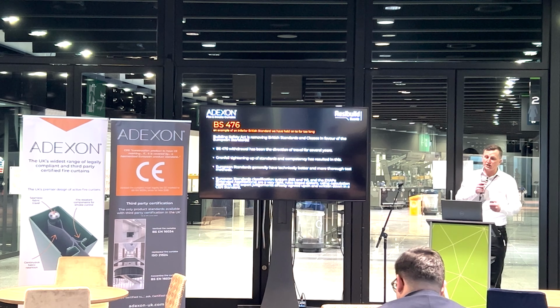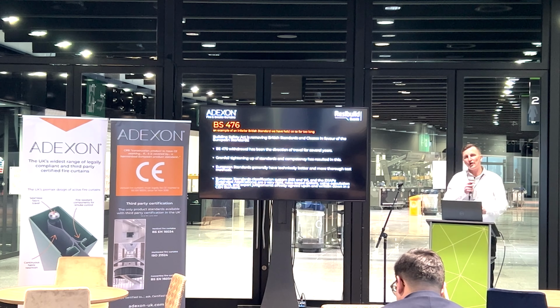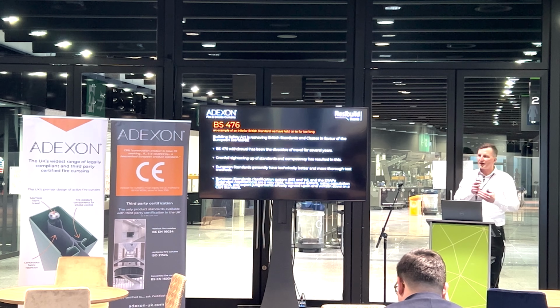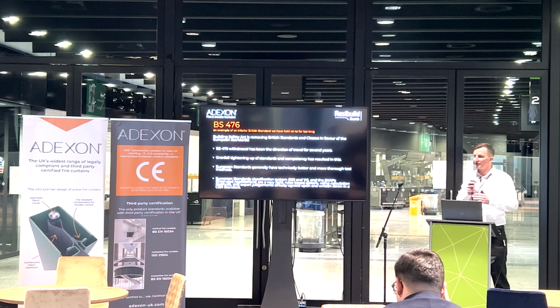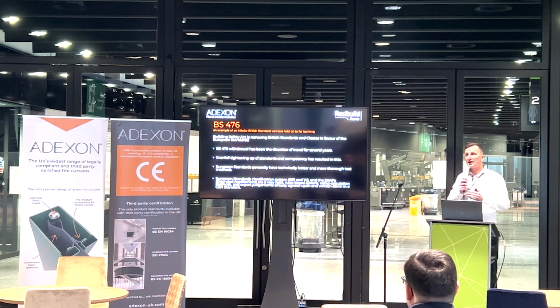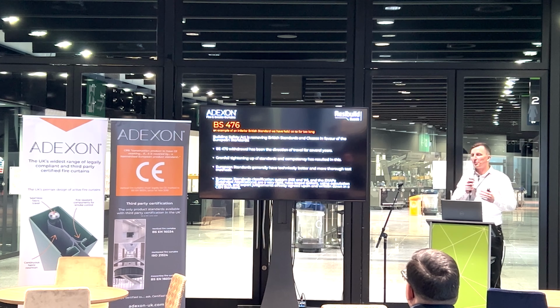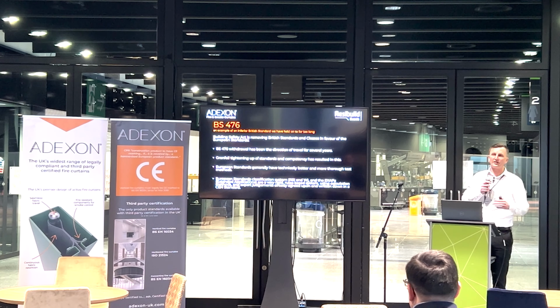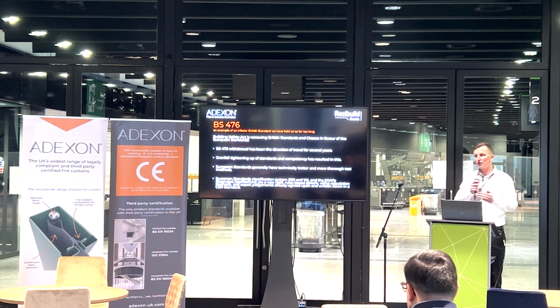The European standards classification is very rigid and rules-based. They use calculation methods and expert judgments that are already agreed upon and written down in an EN standard. What we've allowed under BS476, I think it's the Passive Fire Protection Forum Code of Practice, is a little bit like: we've got a product here that's tested under 476, but we've got some variations to the product. We're using some different components, or some sizes that aren't tested.